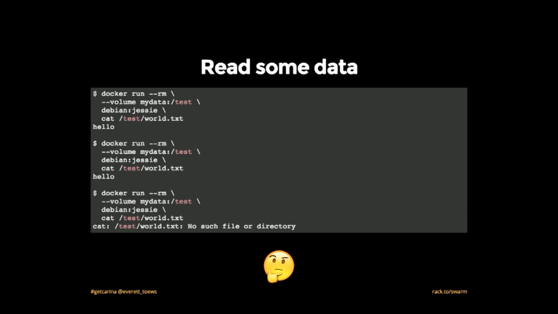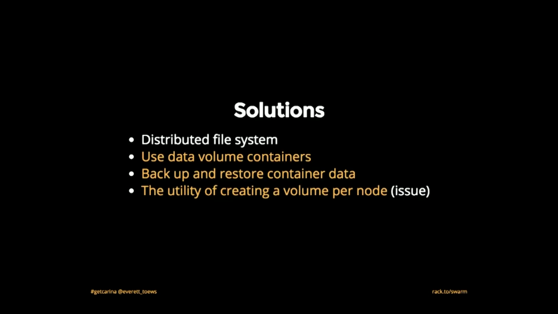OK, that's fine. So what happened there was that Docker volume created that identically named volume across all the nodes. And when we went to write that one little bit of data, it wrote it to one node, but not the other two nodes. So now we have this bit of data referenced by the volume MyData, just MyData, right? And if we run a container and it doesn't land on the node with that volume, with that data, we're going to get an error. So we actually just got lucky those first two times, and that we got to see the little bit of file data we wrote. So this particular one really kind of bugs the hell out of me.